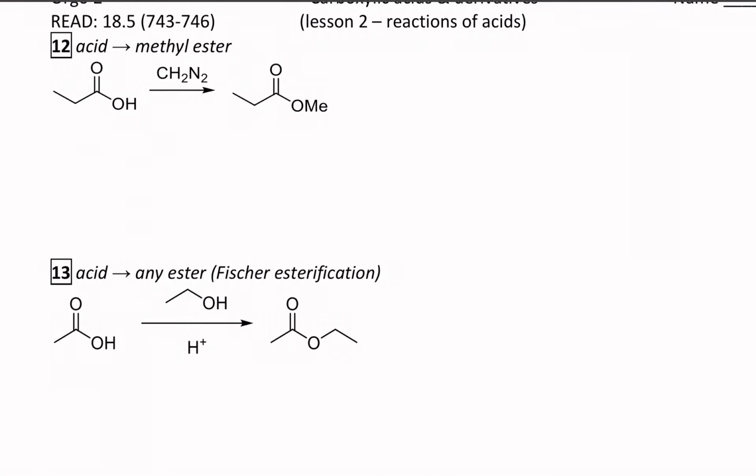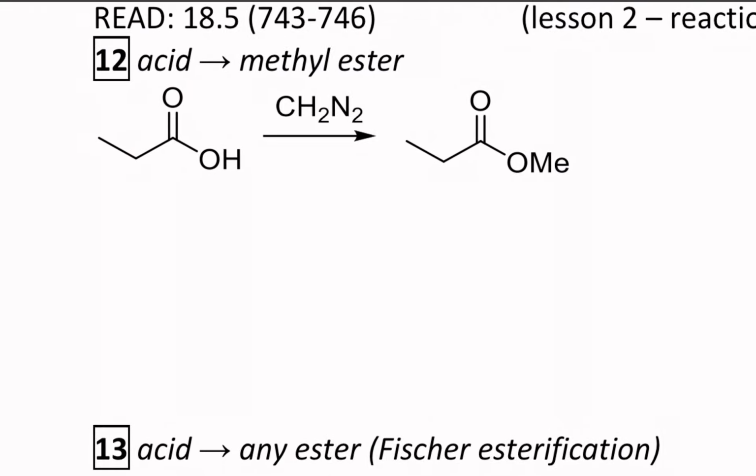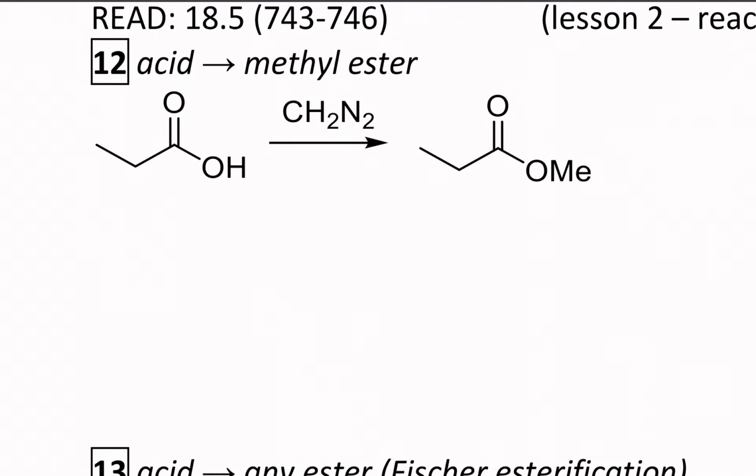Hey there, chemists. In the previous video, we looked at how we can make carboxylic acids. Now we're going to look at what we can do with them. What are some reactions that we can do to these acids? We'll start off with how we can turn them into esters.